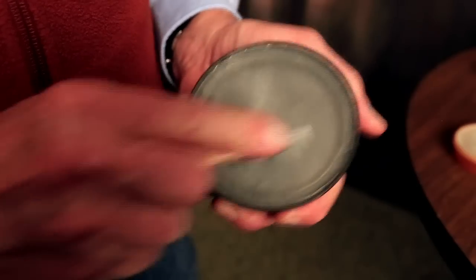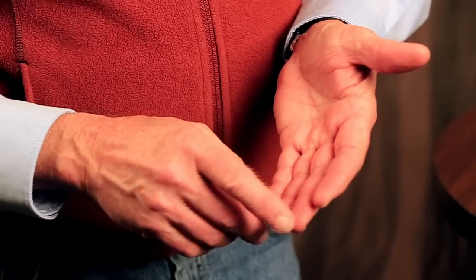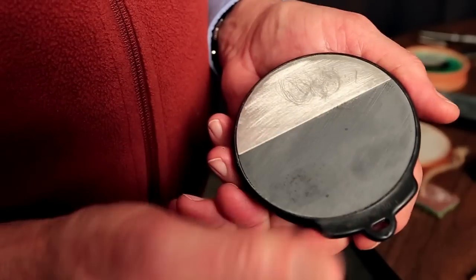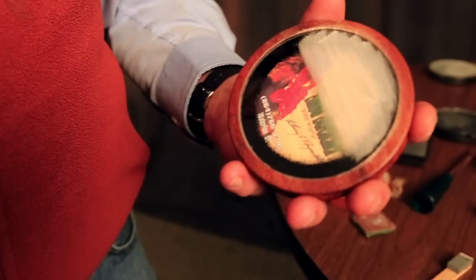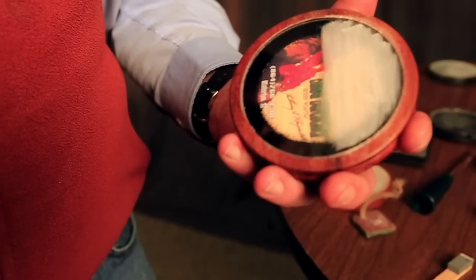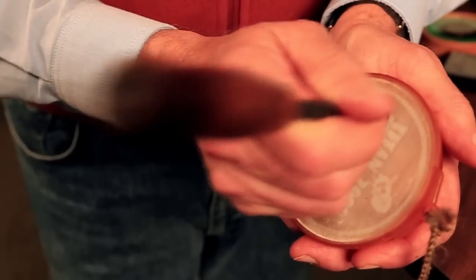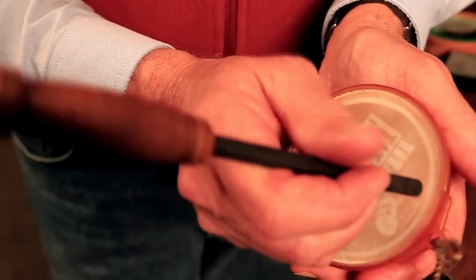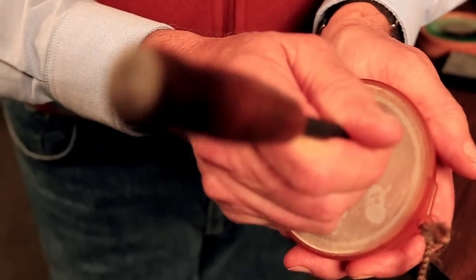It's important to remember that this is a friction call and the surface of the call and the end of the peg need to be rough. To accomplish this, we use sandpaper or other abrasive material to rough these areas and increase friction between the call and the striker. Also remember that your skin has a natural oil on it, so you don't want to touch the surface of the call or the end of the peg because the oil will reduce the friction. Hold the call with the tips of your thumb and fingers on your left hand if you are right handed, just the opposite if you are left handed. All pot calls have sweet spots — places on the surface that produce the sweetest turkey sounds. Generally, these sweet spots are at 10 and 2 o'clock on the call surface, normally around three-quarters of an inch from the edge of the cup.